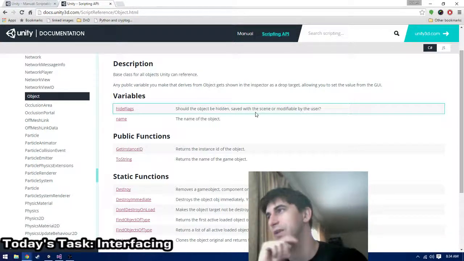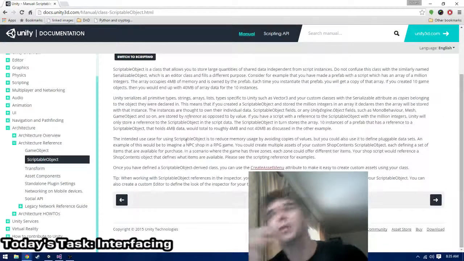Which means a scriptable object gets serialized like a full object by Unity, and references are kept. List of abstract gets saved as an individual item, and you can create an asset file that stores your scriptable object. Interesting. I'm going to do a little more reading just to make sure I wrap my head around this correctly.